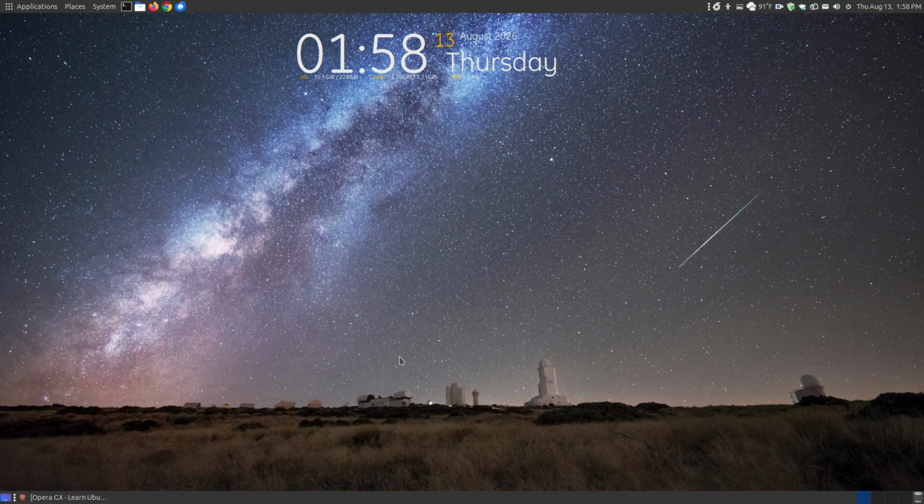So for those of you that are on Windows or Mac or any other operating system and thinking that Linux is locked in just to a small amount of software and things that you can use on it, it's changed over the years. You can actually install most browsers used on other operating systems on Linux.